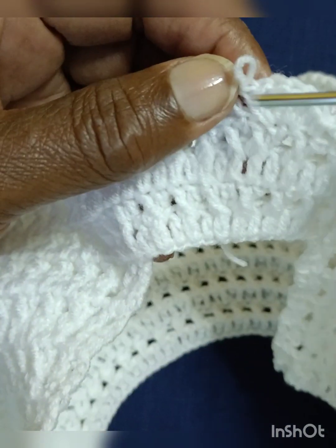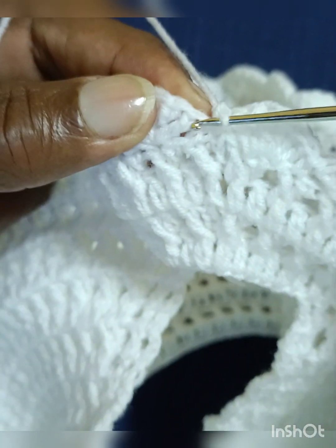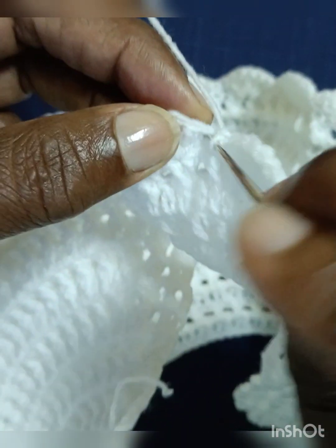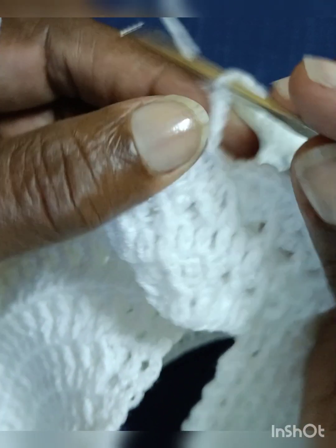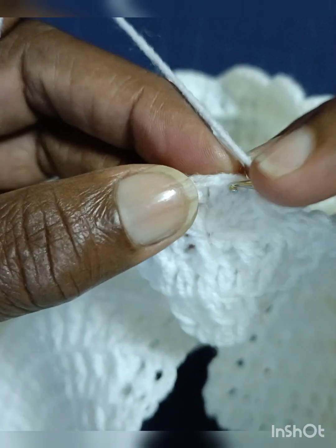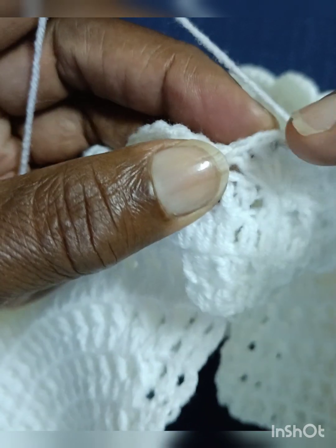Now we are going to close our work with a slip stitch and start another row. So we put our slip stitch here, not a slip stitch but a single crochet. Then we go to the first stitch here of the cluster and put a slip stitch. Then we chain 1, 2, 3, this becomes our first double crochet, and we continue making double crochet on top of every stitch in the cluster of 6 until the end of the round.